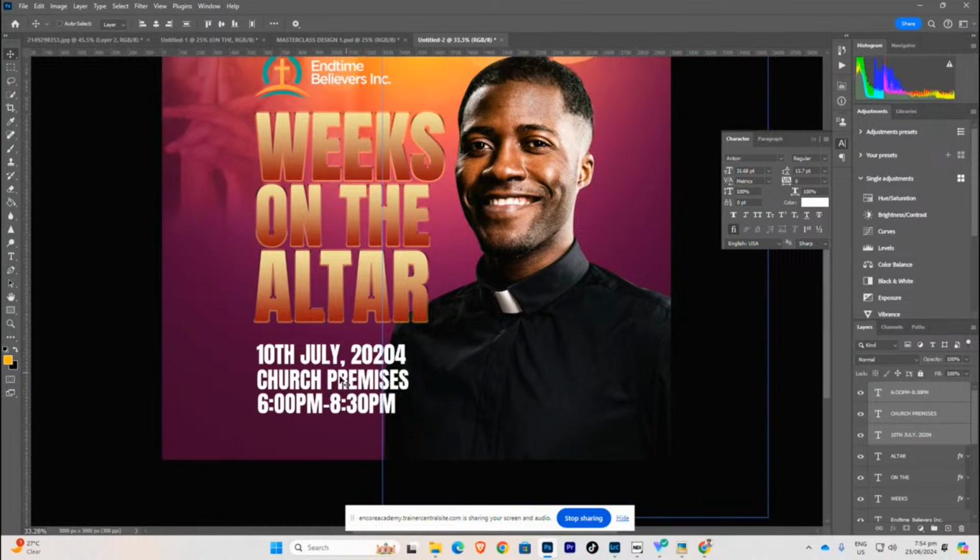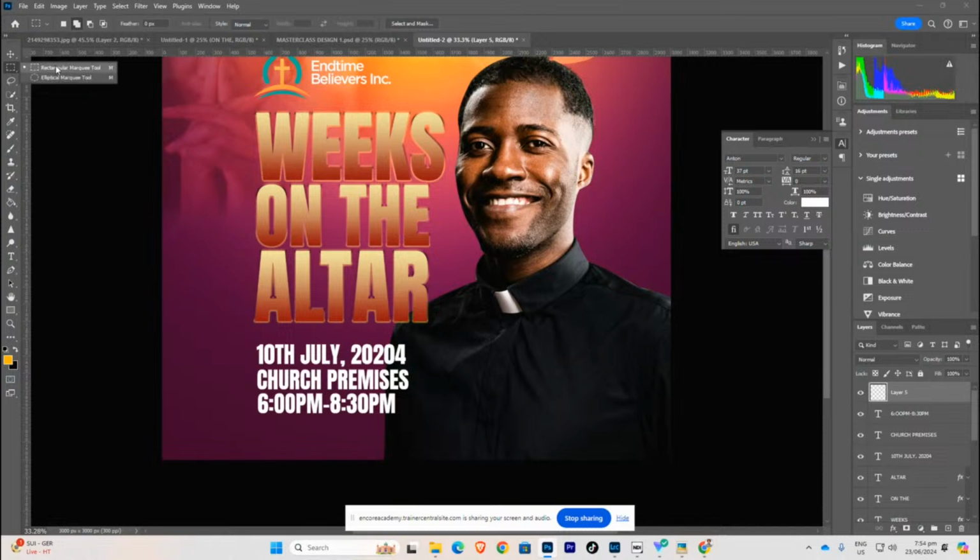Okay. Now what I want to do is put this text on a white background. So I will create a new layer, then pick my marquee tool. I'll draw a rectangle from here to here.